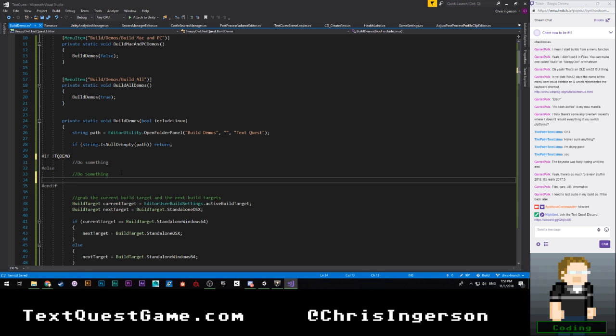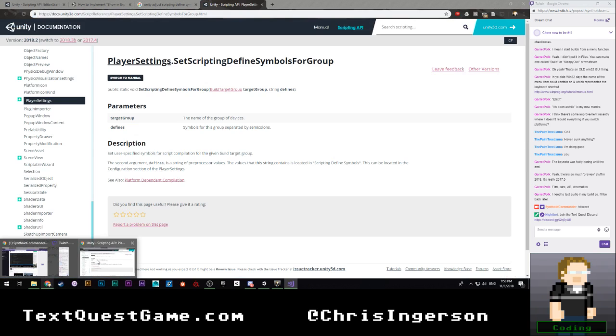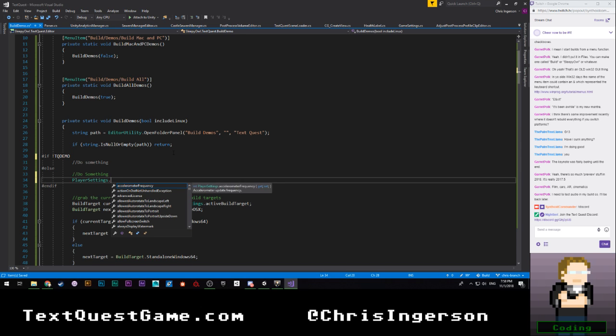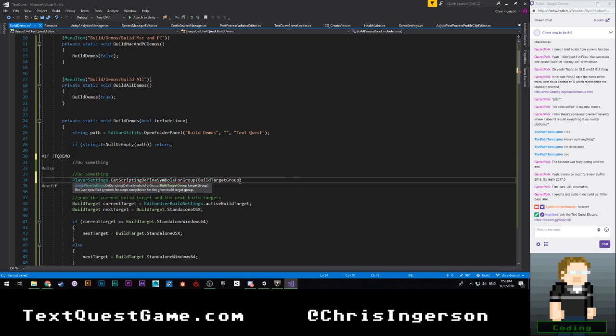So I guess we're going to want to say, what was the line? Player settings dot set. Actually, let's see if I can do get. I guess it's called get scripting define symbols. Get scripting define symbols for group. Build target group dot standalone. That's all fine. That's the string.